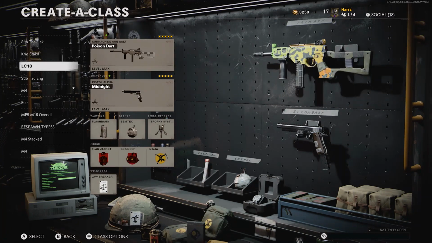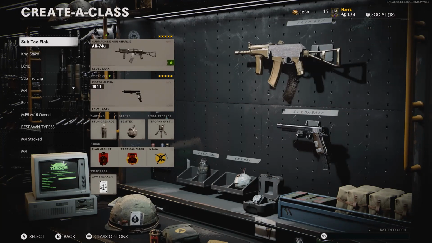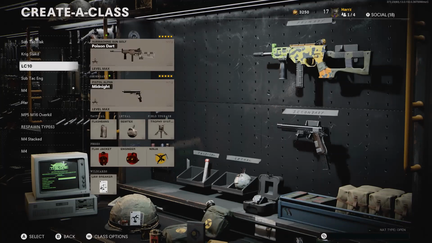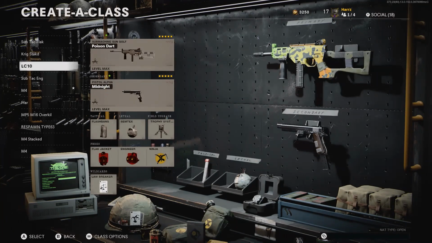The LC10 is the exact same class as the 74U, but with Engineer instead of Tac Mask. And I sort of use this if I come across a team who are all using this, because otherwise, and the connection is shoddy, I feel like I get railed against this. I mean, the 74U can still compete, don't get me wrong, but a lot of League play games for me are questionable connection wise, and this is just a really forgiving gun to use.